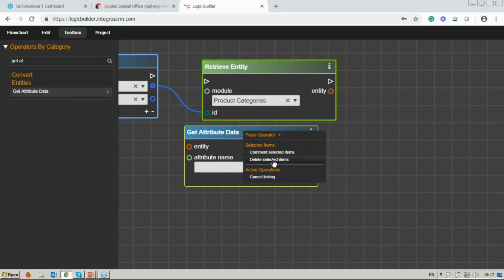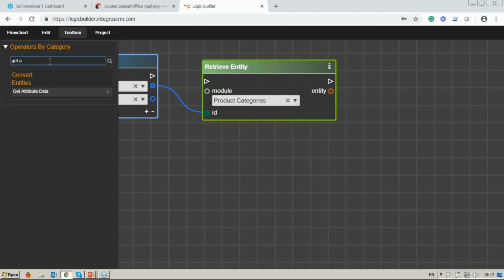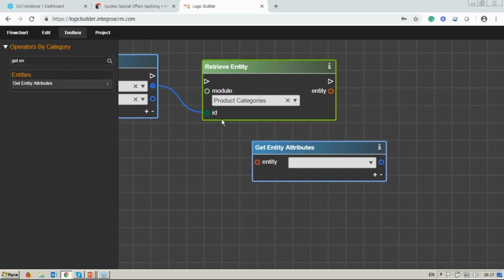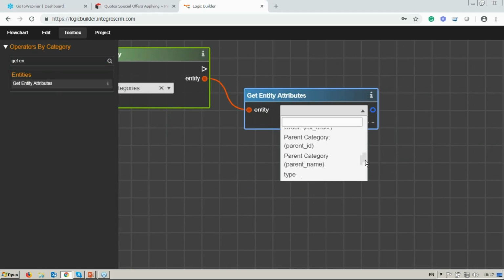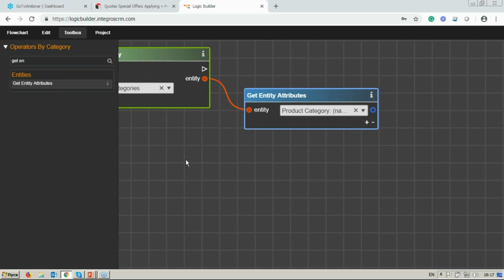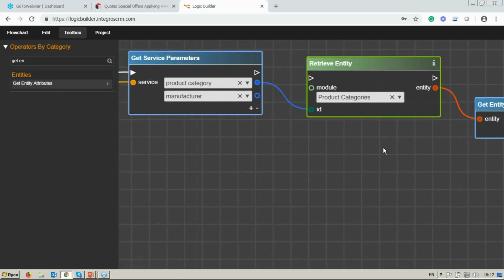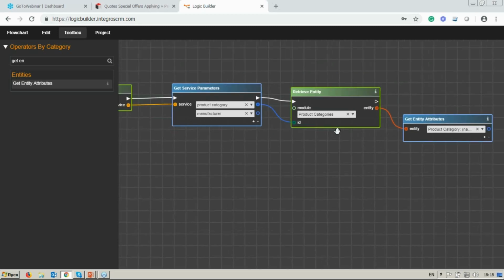For example, we can use get attribute data, but we can also use get entity attributes here and specify the entity here like this, and here all fields of our product categories, and we are looking for a field called name. And we do not forget to link operators to each other to define the order of operator execution.